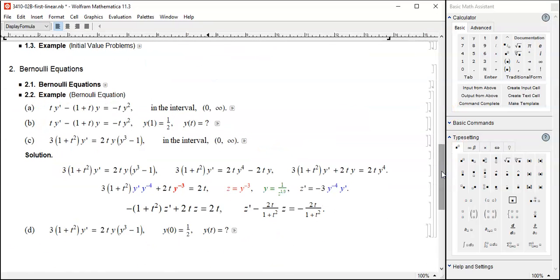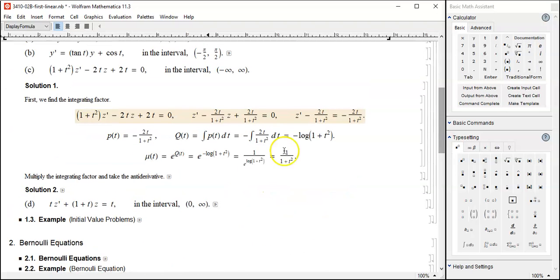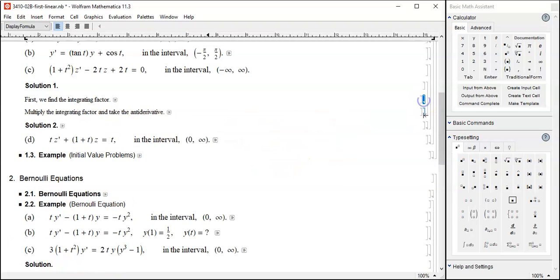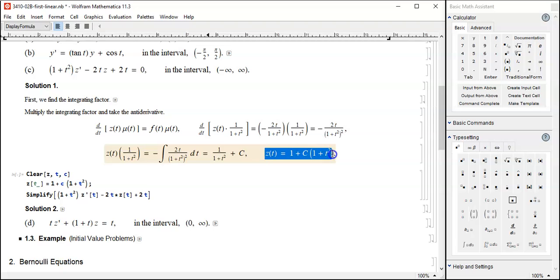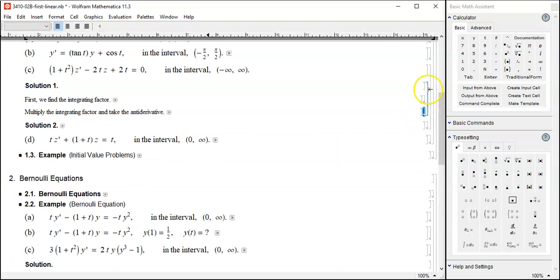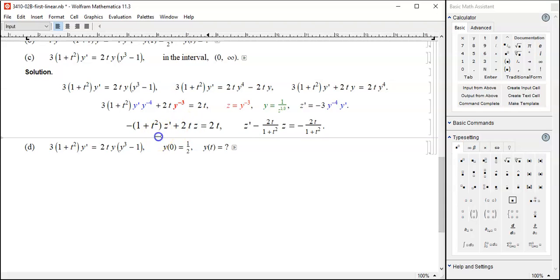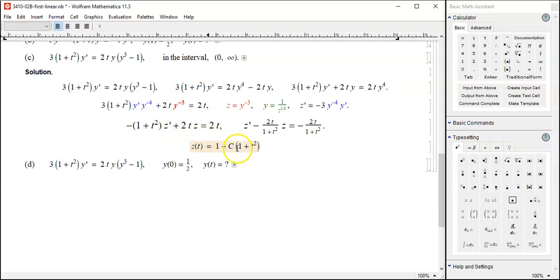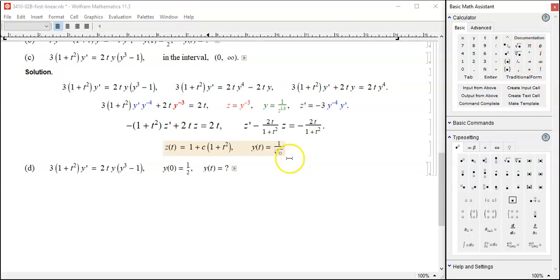If you haven't done it before, then you have to take a deep breath and start over and get this first order linear equation problem done using the method of integrating factor. But I'd like to save time. So what is the solution here? That's the solution. I'll just copy and paste that, assuming that everybody can do this. So y of t is equal to 1 over cube root of this thing.